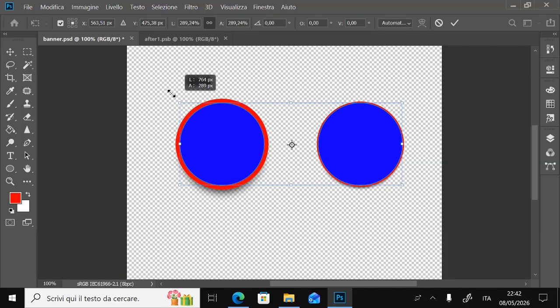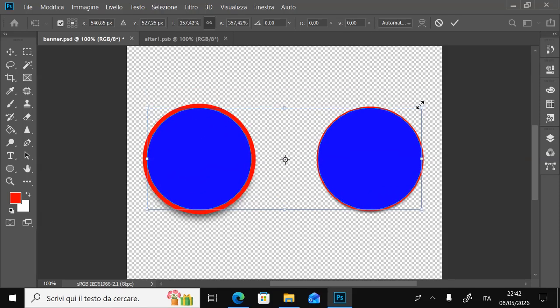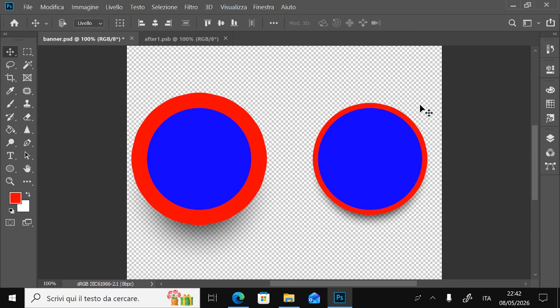Okay. I will scale the shapes. Let's say, okay, this size. And you will see that the script will process the image. So now the elements, shapes are perfect because the effects were scaled correctly. Oh, finally, we have an ultimate solution to this problem.